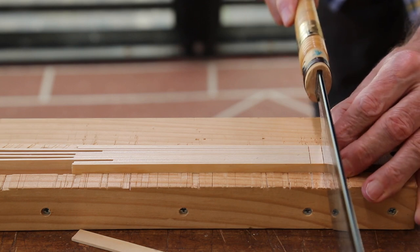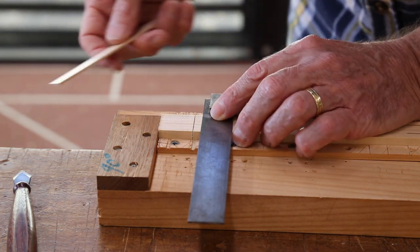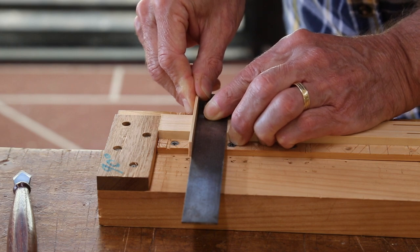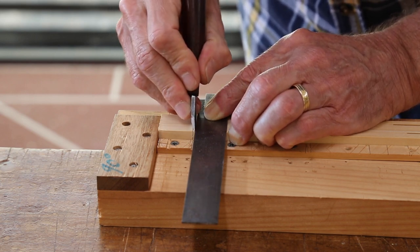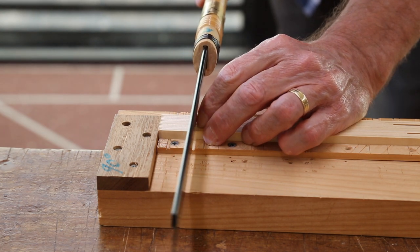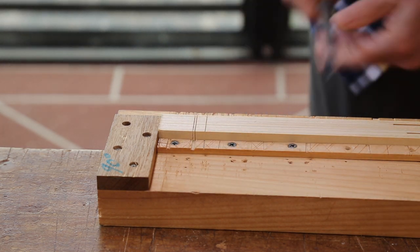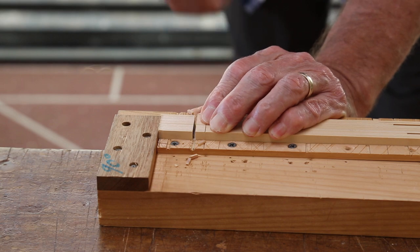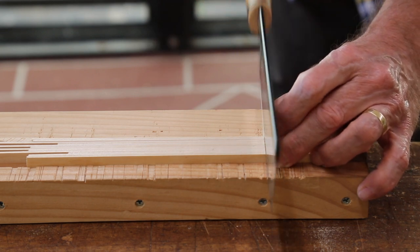Next, I cut down on the joint mark. I don't cut on the end mark at this stage. Flip the jig around, mark and cut the other side of the joint, then clean out the waste. Once that's done, I again flip the jig around and now cut on the end mark.